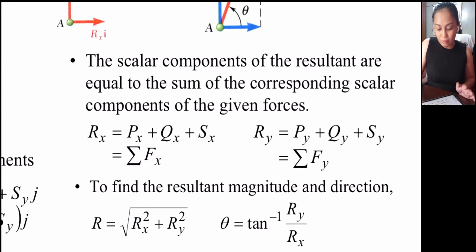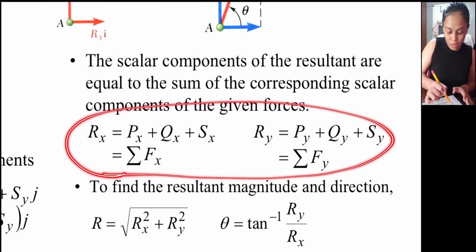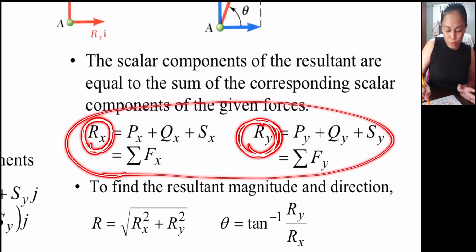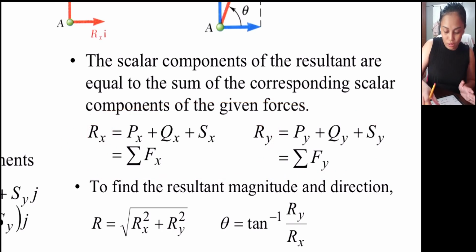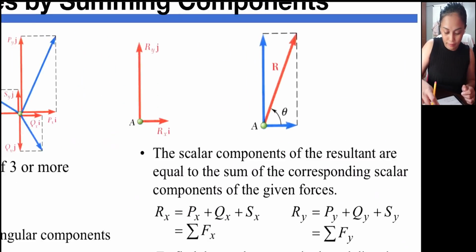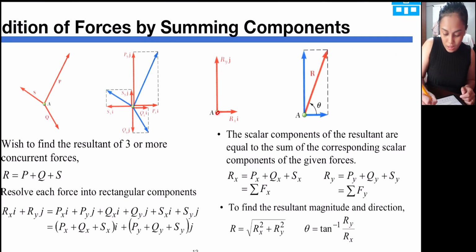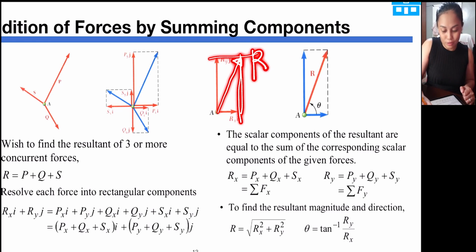To find the resultant magnitude and direction, what you get here are the rectangular component along x and the rectangular component along y. If you draw them, for example, one rectangular component is to the right and the other is upward. To get the resultant force, again, draw parallel lines and connect them. The included diagonal is the resultant force.